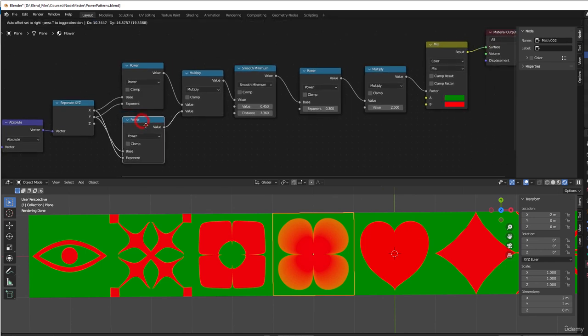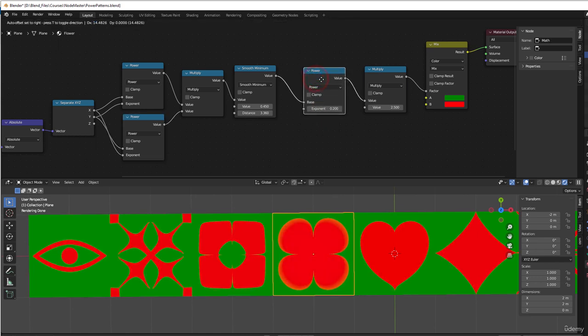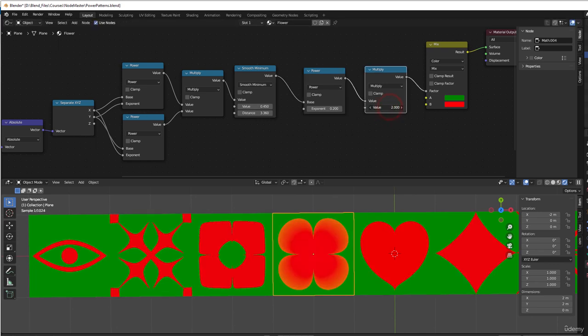So first we have 2 powers here that we multiply, and here I can change the size, but I can also change how this should be. So this is more like a contrast power, and this is the shape here, and then this is also the contrast here.